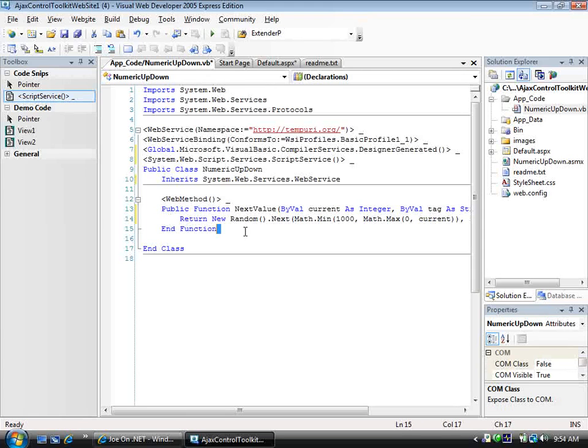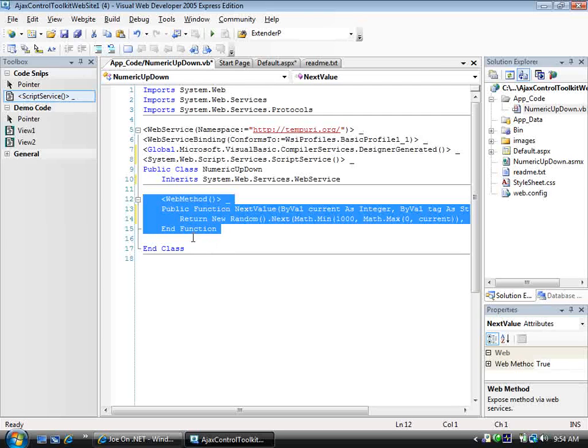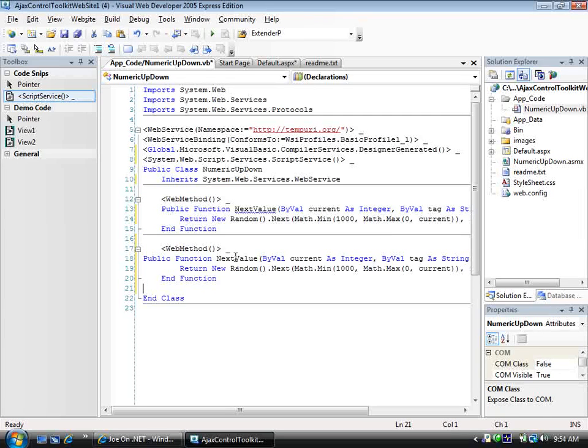Okay. And now let's grab that and add a previous value function, which we'll just abbreviate as prev.